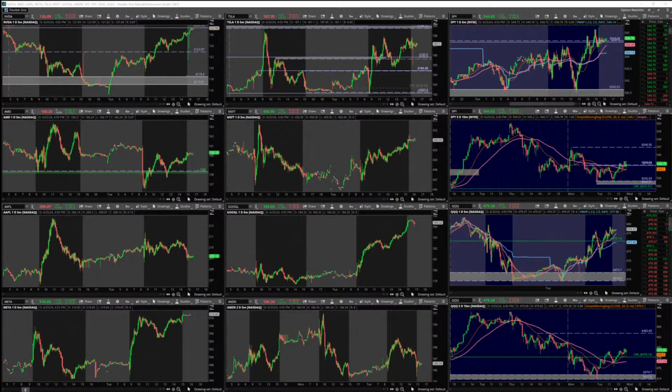So hopefully that went smoothly, the transitions and everything. This is actually pretty cool because I've seen people do this before, and I really like this because if I wanted to go over here and explain something on a chart that I'm looking at, so usually my watch list is the same every morning. I've got Nvidia, Tesla, AMD, Microsoft, Apple, Google, Meta, and Amazon.